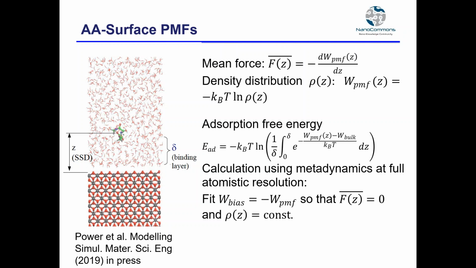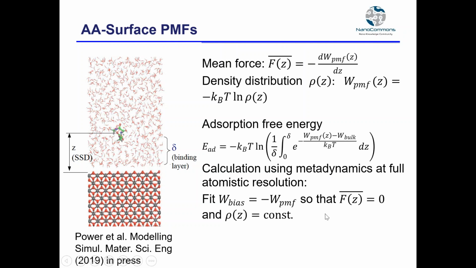As of now, this calculation is not included in the tool, but will be included later on. So the procedure is described here. It is a metadynamics. Basically, the amino acid is moved up and down, the distance from the surface is changed, and then the interaction potentials are fitted so that we calculate the average interaction free energy at different distances.